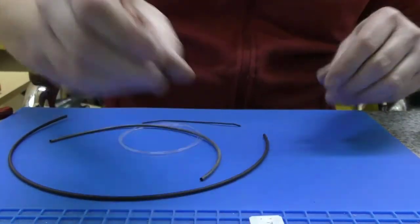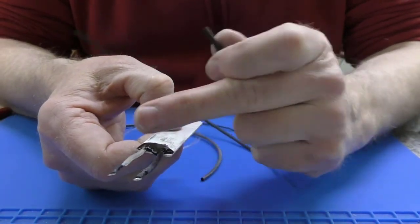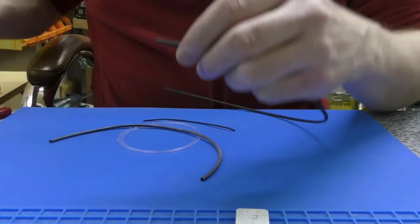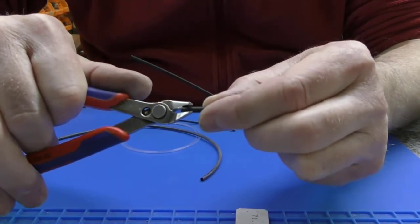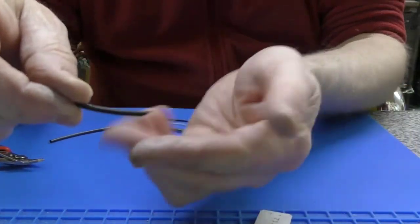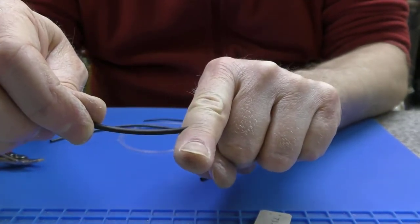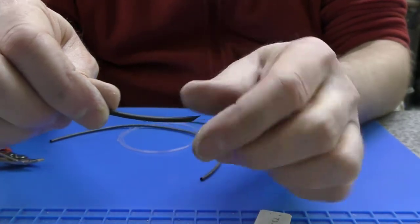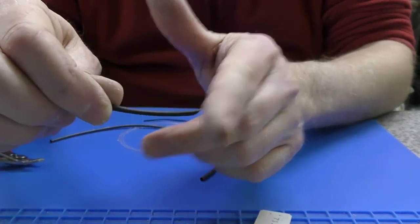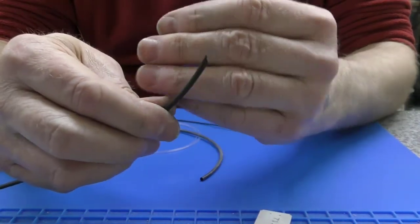A little tip, if you ever do this, to silicone the silicone tube in place, instead of butting it up to the edge of the element, if you cut it at an angle about 45 degrees like that, you can then feed it through to the wire, and it will literally go over the top of the element, and it gives you a nice bit of area to apply the silicone to, rather than just being butted up to the end of the element. That needs some dribbling over the edge almost, but if you cut it at an angle like that, you can feed it up.